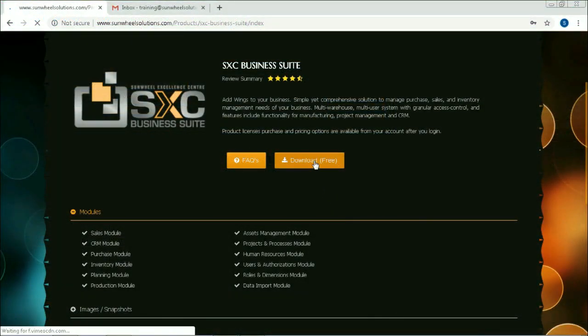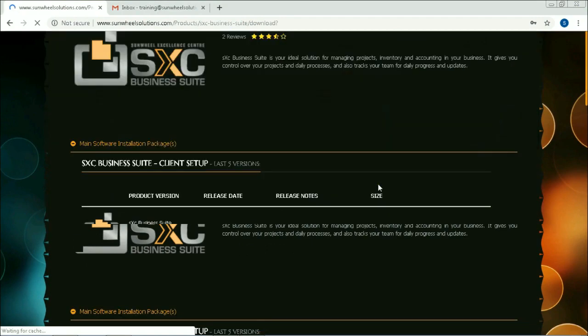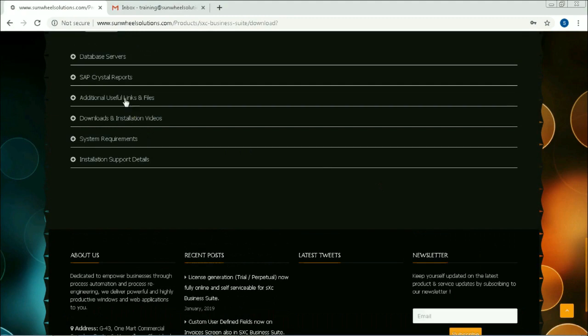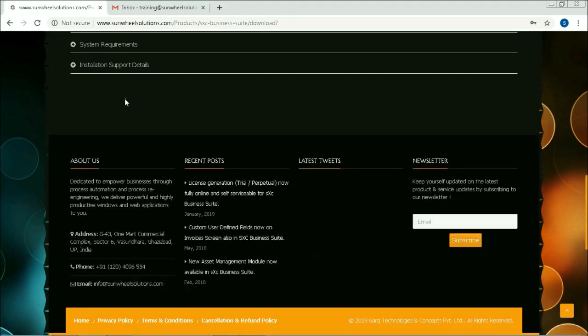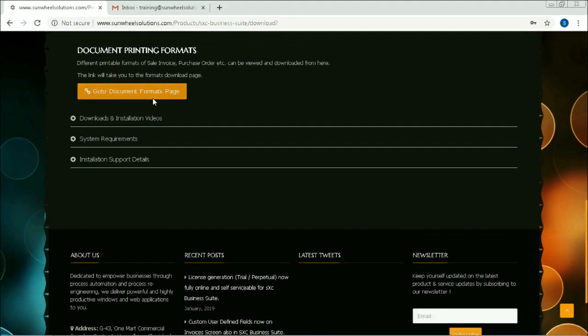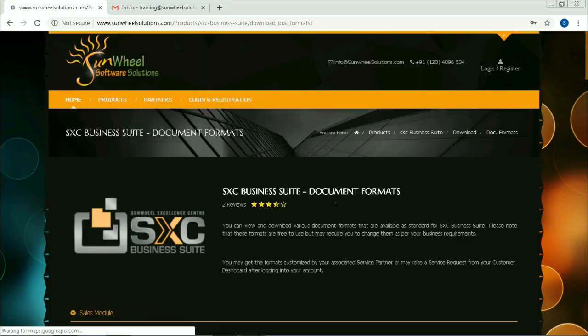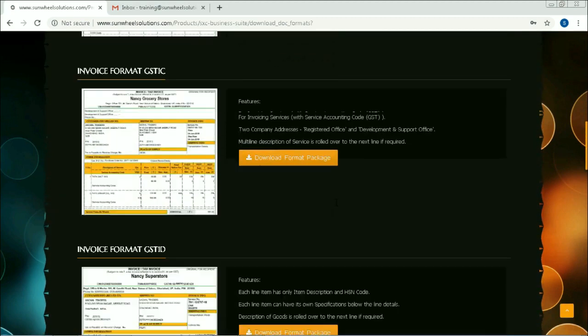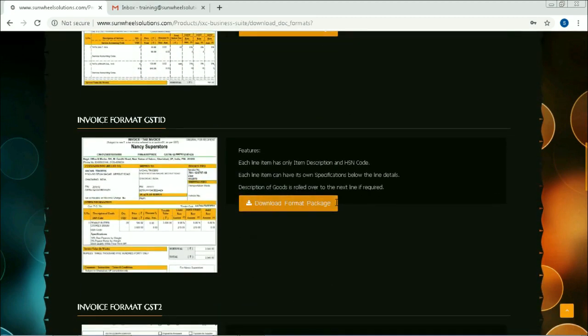Alright, so on the Sunwheel website, we'll go to the downloads page and in the additional downloads section we can go to the printing formats page, and here we have one format, GST1D, which has the specifications in them.